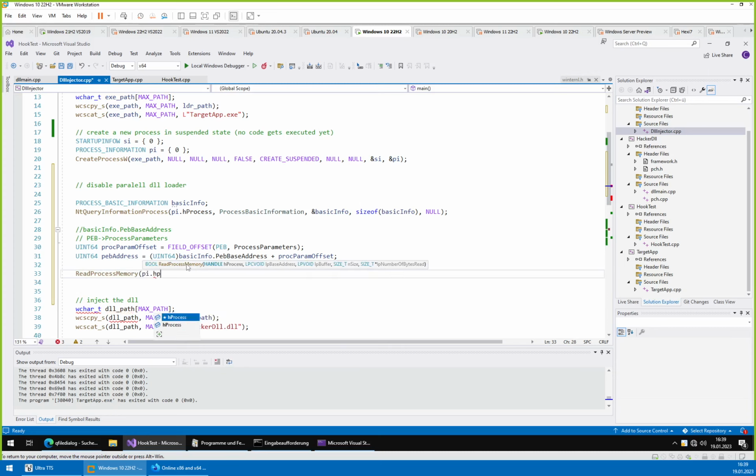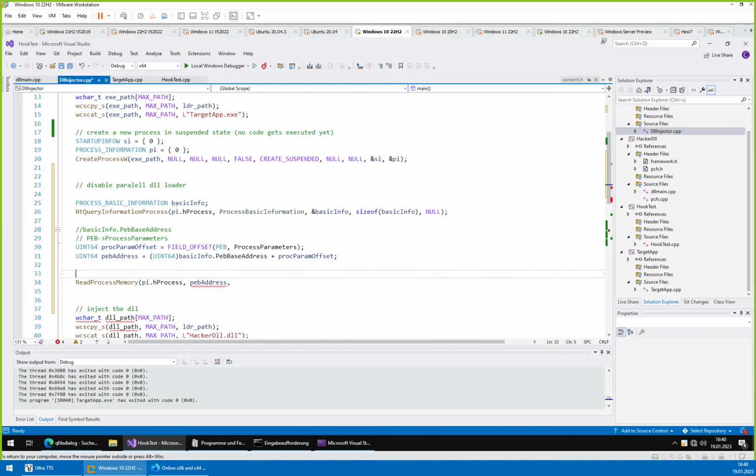pi.hProcess, comma, base address is this, comma, then where to read to. So let's make an int64, let's go with the annotation ProcessParameters and a large P. We can initialize it to null, but we don't care.